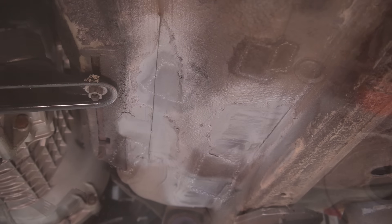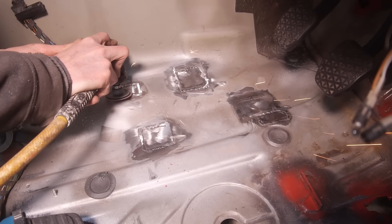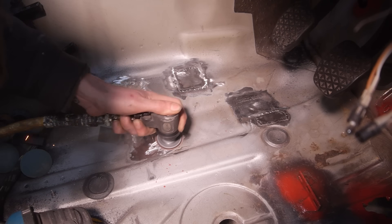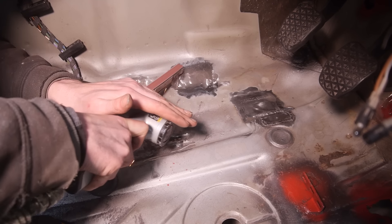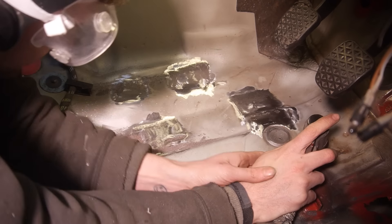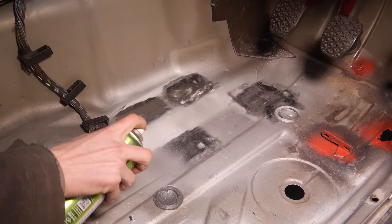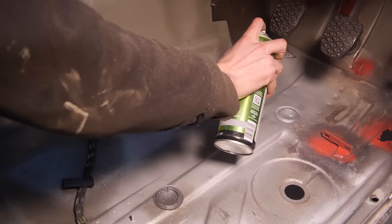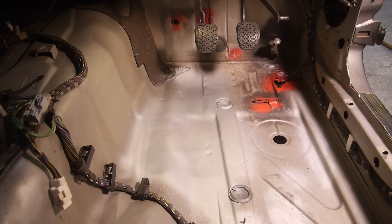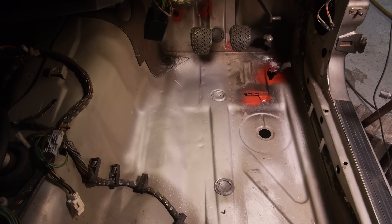Now I can do the very satisfying job of grinding down the top of the welds. I'm starting with a 40 grit flap disc in a grinder to get the high points removed as quickly as possible, then finishing with a palm sander, which I'm finding works quicker than the belt sander. Slowly but surely they're becoming invisible. That's all four repairs finished. I can now protect this side with zinc primer and tick those four spots off the list. With the primer on, I can't see exactly where they used to be, which is exactly what I was trying to achieve.